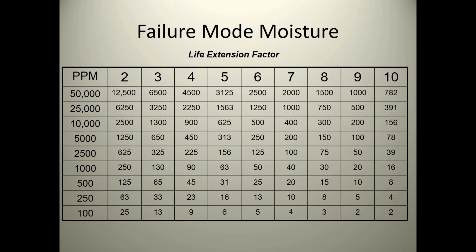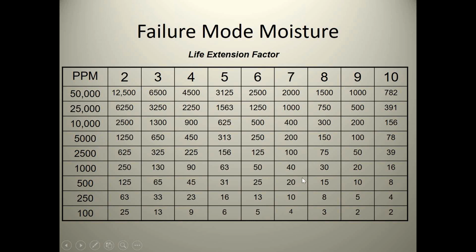If you remember, last session we looked at the life extension factor. If you just look at the left side of the chart, if you've only got 1,000 parts per million of moisture, and we can reduce that, if we follow that line to the right over to 50, it adds 6 times the life to your equipment. So what this side over here shows is these high moisture levels, you can see what it's doing to your equipment life, because it changes the lubricant to something that's not a very good lubricant anymore.